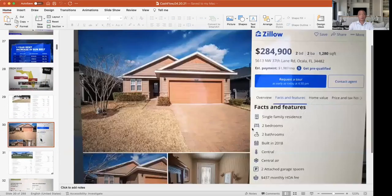Another beauty of this property is that because you're buying through our direct builder, you get a discount. Another new construction community, with another builder which we have no connection with, about 1 mile away, is building a similar home, similar square footage. However, their price is around $284,000. In fact, their square footage is lower and they have one less bedroom. They're already charging $284,000, and you, as an investor, are getting a price range of $229,000 to $235,000. So really, you're getting below market value of around, what, $50,000, something like that.